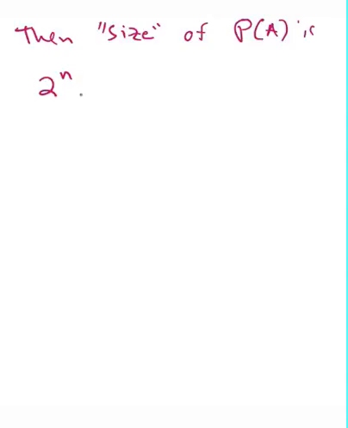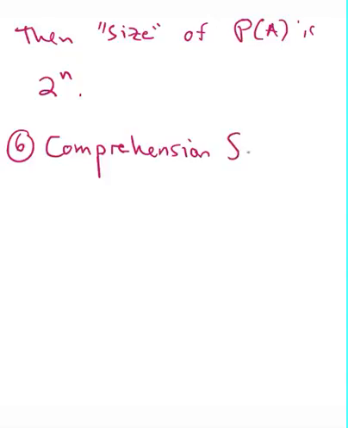Okay, so that was the fifth axiom, which is the axiom of power set. The next axiom is called the comprehension schema. So this isn't just one axiom, but it's a bunch of axioms, and I'll explain what that means. This means that for every property that we have, it declares the existence of another set.